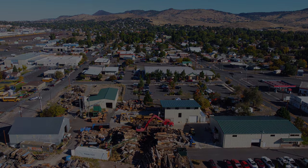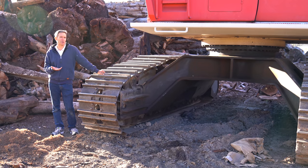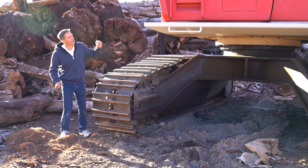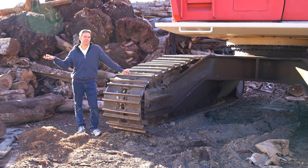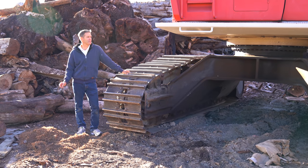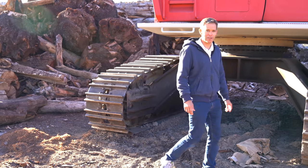Hey guys, it's Chris with Cook Woods. Today we've got a really cool wood that we're going to mill, and I'm pretty sure by the end of the day I'm going to be a yellowish orange color from head to toe. The log's up in the deck over here — it's Osage orange, Maclura pomifera, that's the Latin name for it, which I probably didn't do the greatest job pronouncing. We'll get in the log loader and dig it out, put it up on Slabzilla, and start cutting it up.